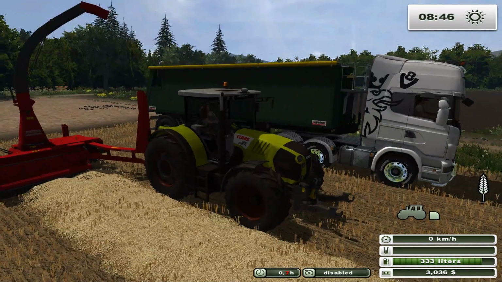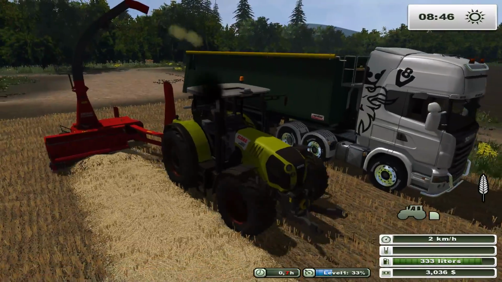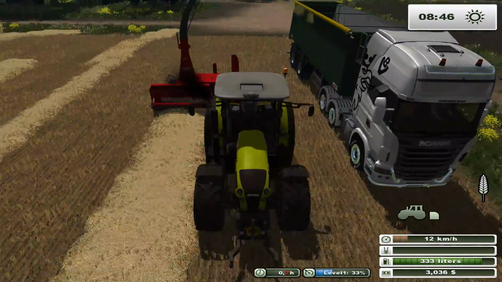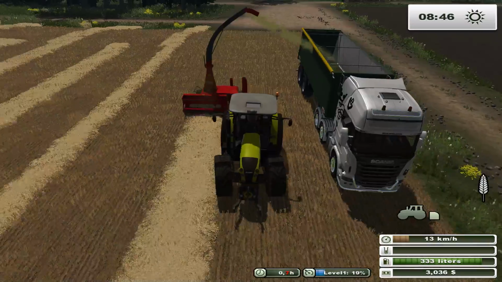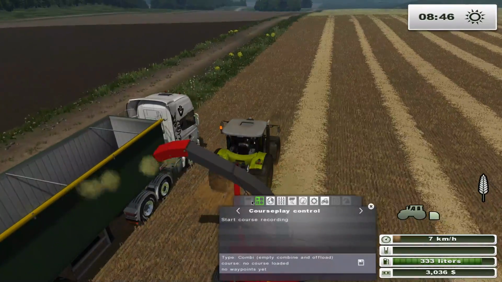There we go. Alright, so let's do a nice slow cruising speed here. Perfect. Look at that. Whoa, slow down a little bit there. And the cool thing about this is because I'm driving, what I can actually do... Oh no, I can't do it like that?